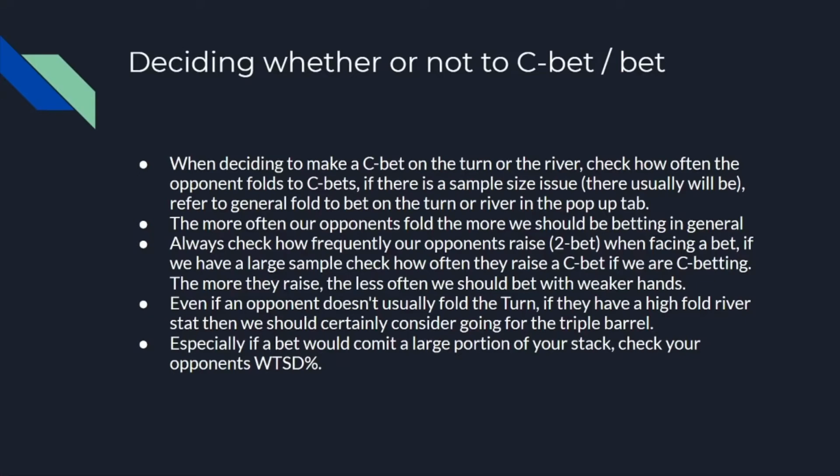The more middling went to showdown value, and the more optimal number, is about 23% to 25%. These people are going to showdown an optimal amount of the time. That being said, they certainly are capable of folding to a bluff under the right conditions. And the people that have weak went to showdown values, below optimal, about 22% or less, are absolutely allergic to going to showdown, and we should be bluffing them at every opportunity that we get.